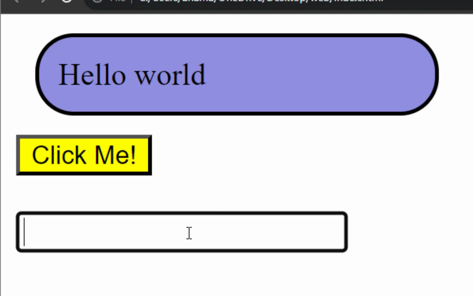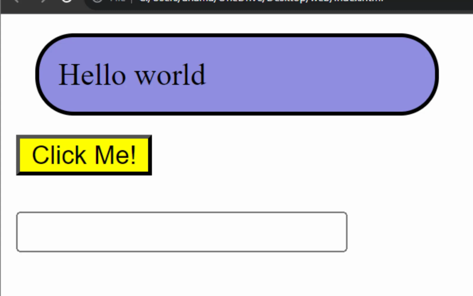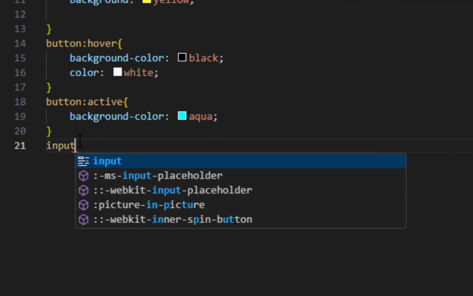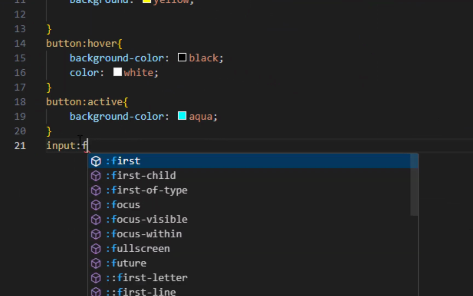Now let's customize it. If we click, we change the focus. So the selector is input, and then focus.